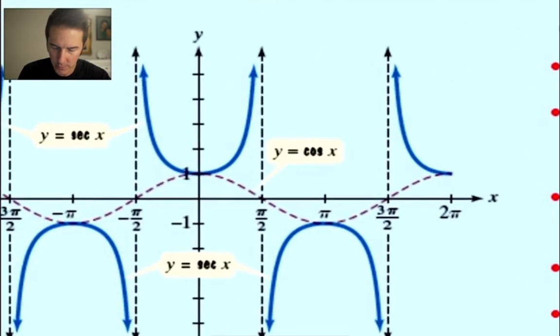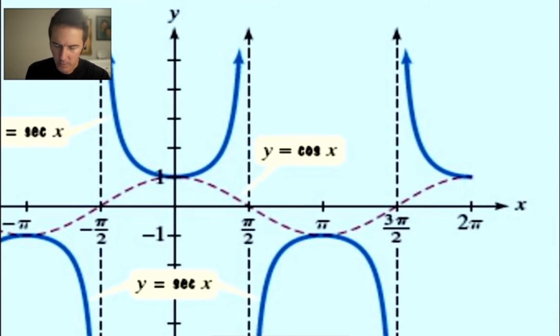And then let's actually do this exercise. I'm going to put a red dot right here, and that's a point on the graph of the sine function, 0, 1. Keep the x value the same and take the reciprocal of the y value. What's the reciprocal of 1? Still 1. Great. So I'm going to use my blue pen and I'm going to plot a point still at 0, 1. Same x value, reciprocal y value. Just so happens the reciprocal y value is still 1. Now let's move to the right a little bit. Let's come to maybe here.